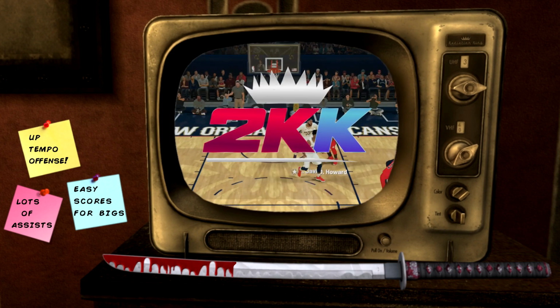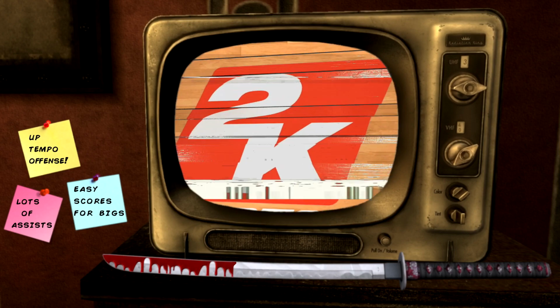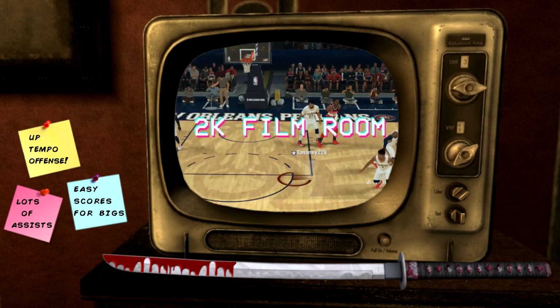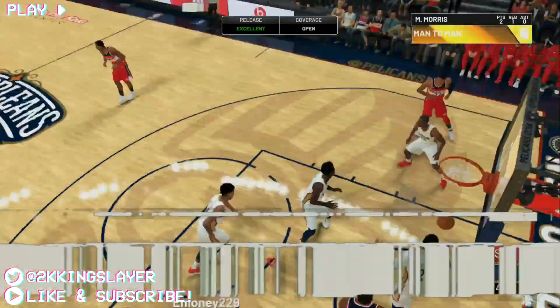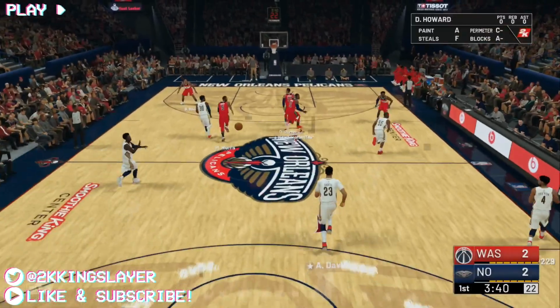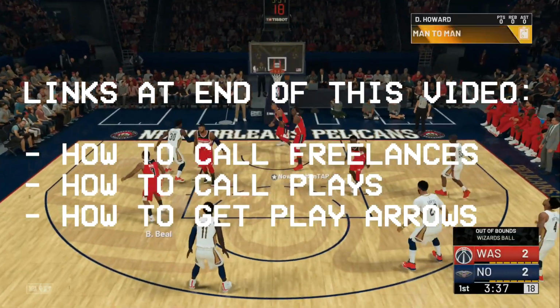Oh, it's that time again. It's 2K Kingslayer, aka 2KK, back in the 2K film room where we break down various freelances and plays. Today, we're going to be going over one of the most popularly requested freelances. Popularly? Is that the word? Anyway, the 7 Seconds freelance, which was run most famously by Mike D'Antoni and the Phoenix Suns.